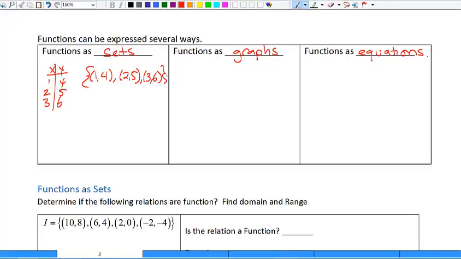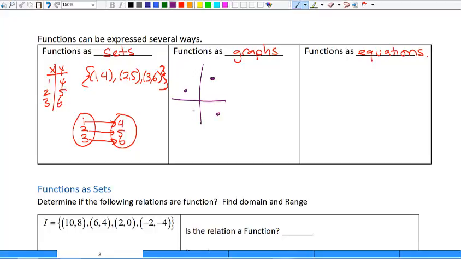Here's three different ways of writing it out. I could say the set of the points and list the ordered pairs. I could list the ordered pairs in a t-chart, or I can list the ordered pairs in a graphical display with my mapping. All three of these are functions as sets, which are individual points. This only works for a finite number of ordered pairs. If it's an infinite amount of ordered pairs, you would probably not want to write them all down, as it would take you forever.